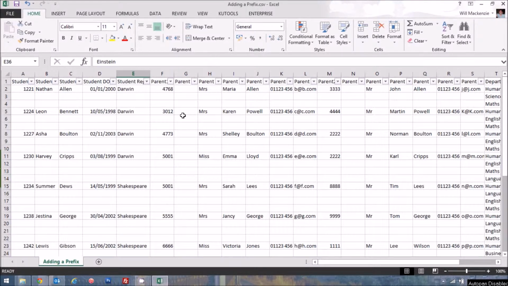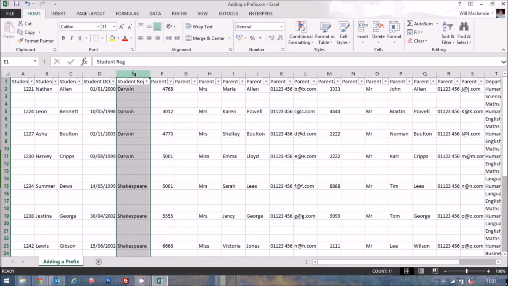So coming here, what we've done is we've exported this data from Sims or from one of the other MIS providers. And we're going to look at this column here, column E. This is the name of the form class that these students are in, and I want to add an 11 in front of all of these because I've specifically exported just year 11 students, but I need to put an 11 in front of all of this so that in our system you can tell the parents evening it's just for year 11 students. This is because if we create another event and have the same class names, parents from this data might be able to get into other parents' evenings.